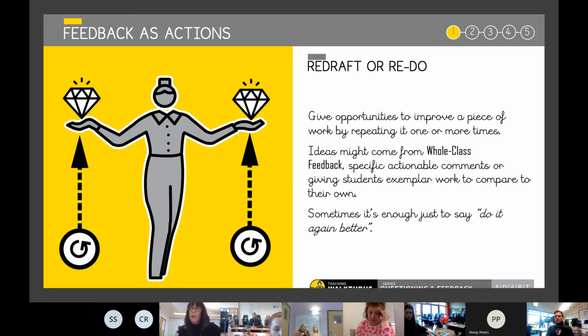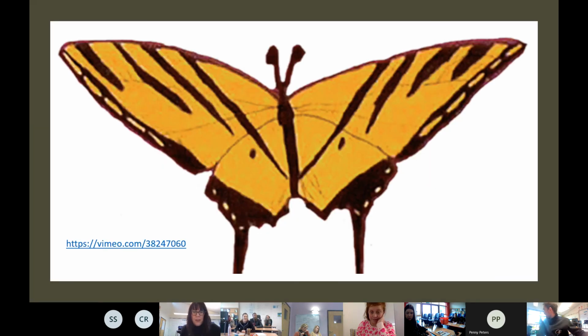So our concept at Mayflower, what we do is edit to embed it, don't we? We do multiple drafts, and that's the angle that we're thinking at now for our feedback as actions. So this part, we're focusing on how we do our multiple drafting. So Ross was right, part of our multiple drafting is using our purple pen, but it's a much bigger picture than just purple pen. So we are just going to move on to the next slide, which is Austin's butterfly.